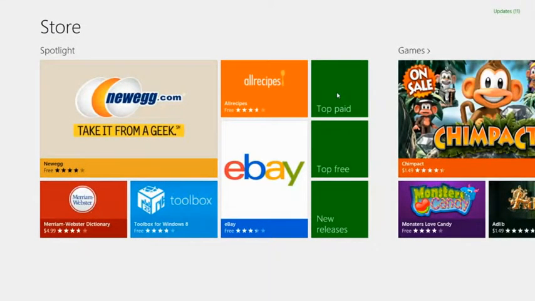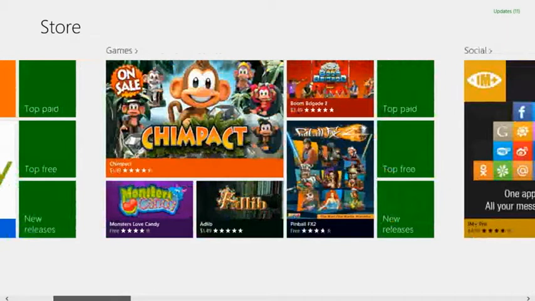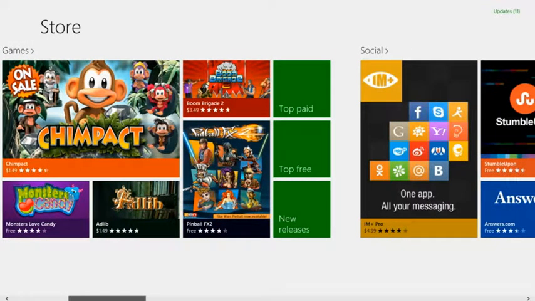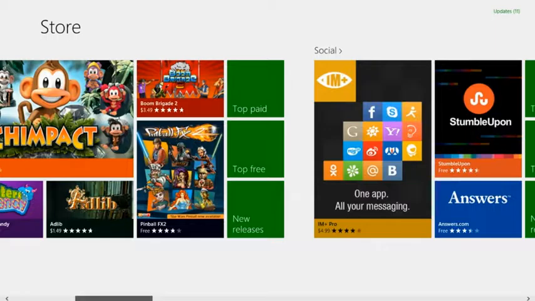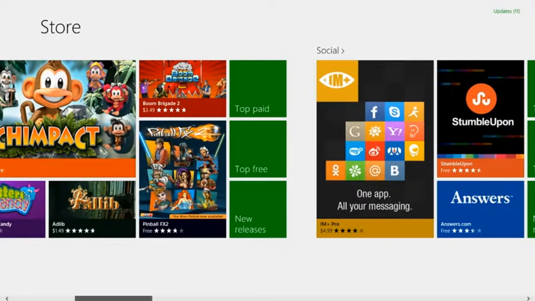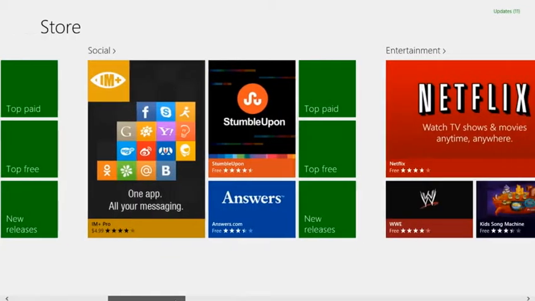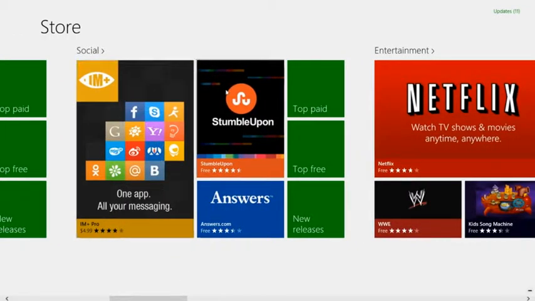Let me just go into that quickly. The store loads up here and shows me everything within the store at a spotlight level. I can also see games that are quite popular right now. And I'll tell you, the amount of applications that are appearing on the store now is just incredible. There are so many out there that this is going to be the predominant way people get applications moving forward. If we go to social, all the social applications that you would want are on here.